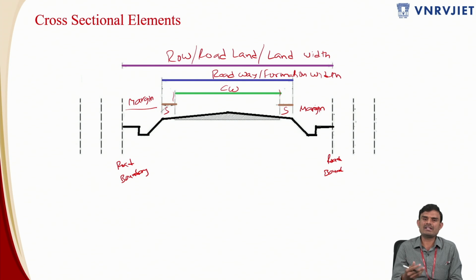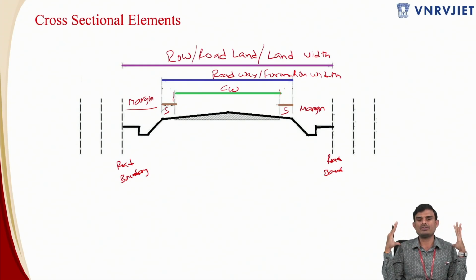If beyond 50 or 60 kgs, there are some more small weights given to you, you try to keep those weights on your shoulders. Similarly, this is your carriageway plus shoulders on either side. Up to this extent, you are going to call it the roadway. That is the formation width. I repeat again. This is your carriageway when you are placing your entire weight on your head, followed by when you are given small weights, which you are going to place on your shoulders. Up to this level, this is said to be the roadway.